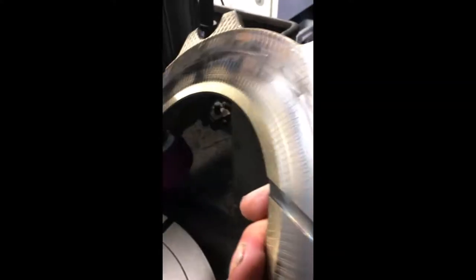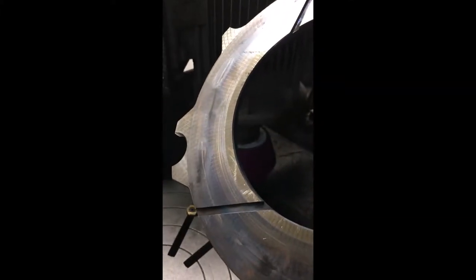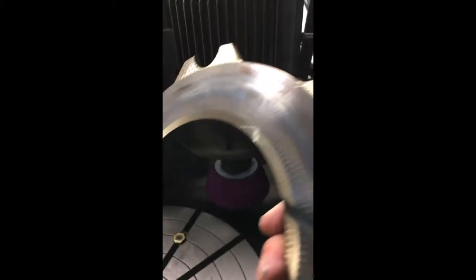So in here is one of the floaters. This is what they look like after a pass. They don't look too pretty. They look all burned up, because they are all burned up. So my job is to cut this so both sides are flat to a tolerance of 2/1000ths of an inch. So what I got to do is get this machine running.